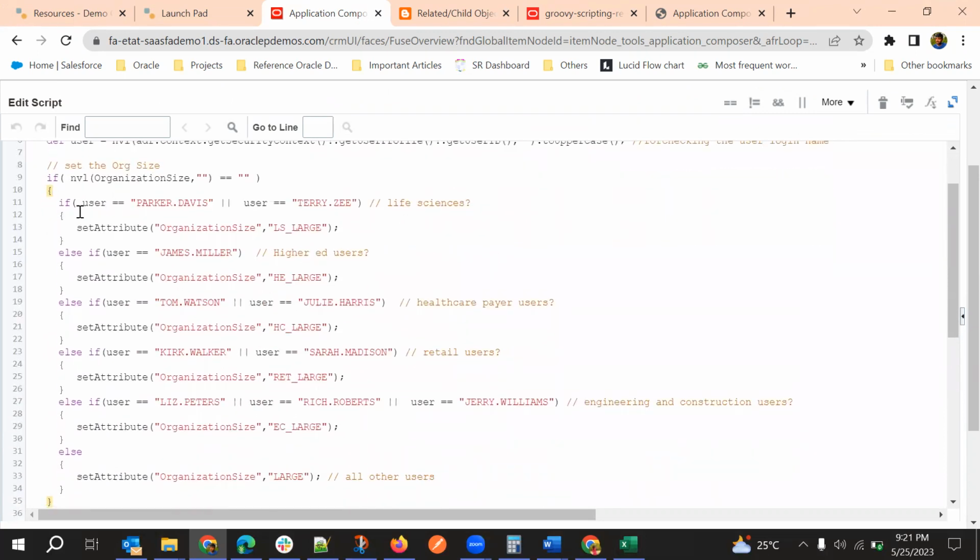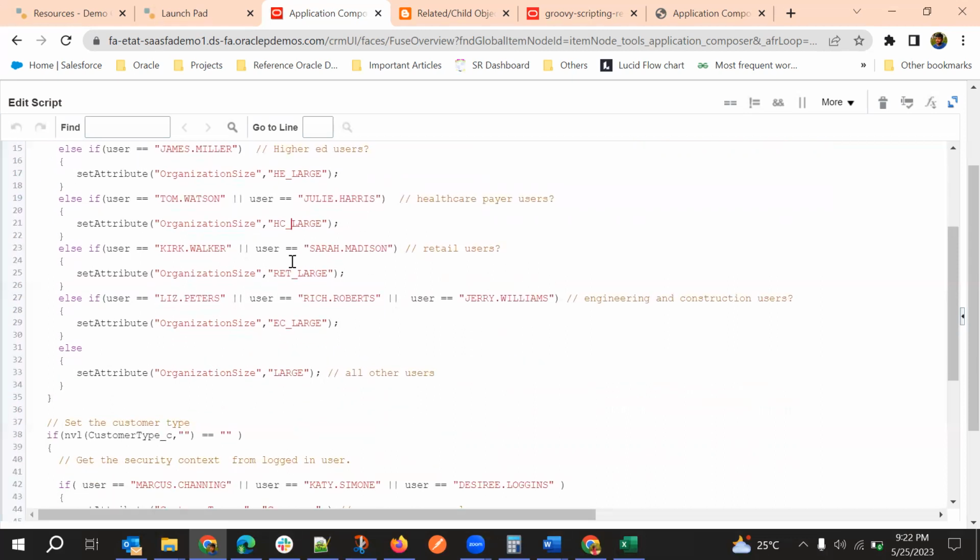Then inside this we have a few more conditions to check. If user equals Parker Davis, and we have a few other users also, then we are setting the organization size as large for these two users. Else if another set, we are setting HE large, and if it is some other users, HC large.